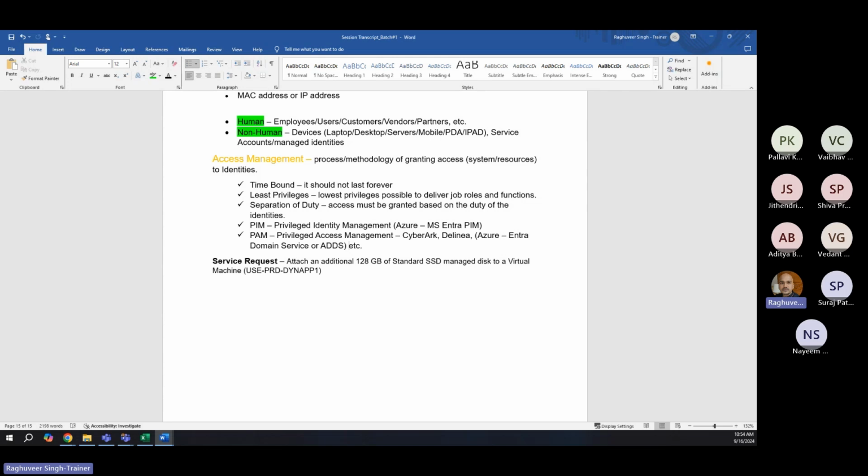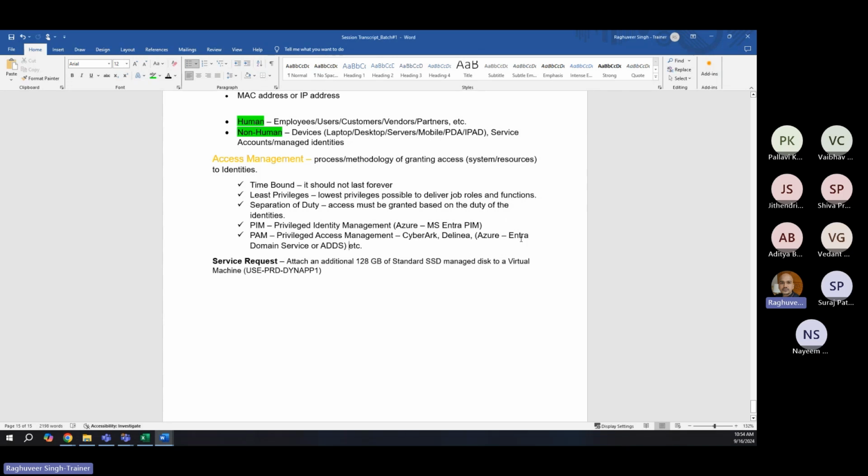Or as an admin, domain admin, I can log into that device, and inside that device, if that device is not domain joined, then I can log in using a local admin user, and after that I can navigate to lusrmgr.msc, which is local users and groups management, and I can grant anybody access to that system, admin access, or if it's a server, remote desktop user access. So that's what we do in Azure.